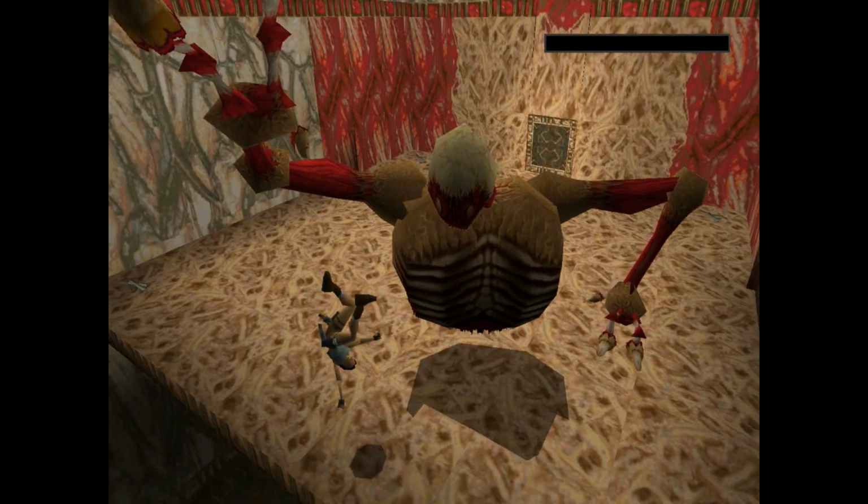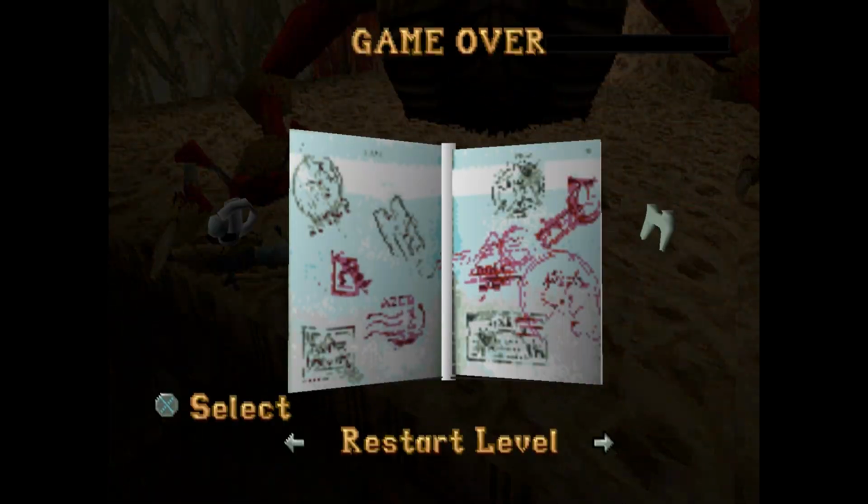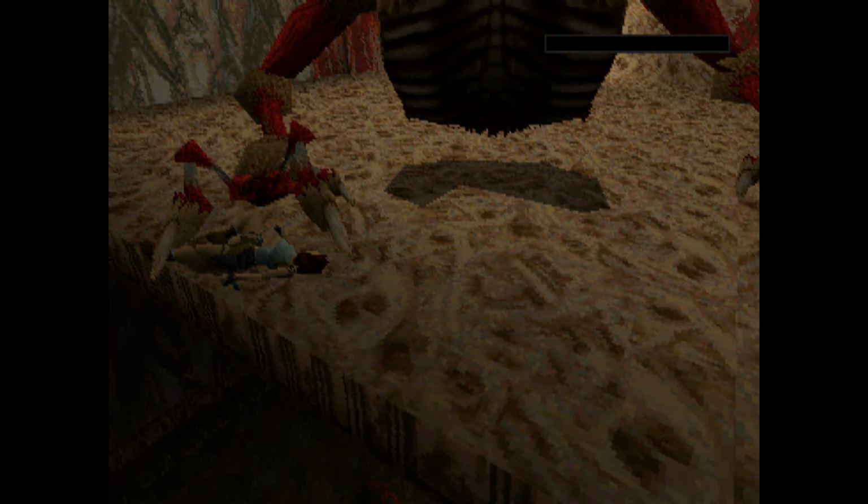Throw me off. Throw me off. Oh, if he would have thrown me off, that would have been awesome. Okay, well anyway, there you have it. That is the death animation for this guy. It's pretty cool. Anyway, let's kill him this time.